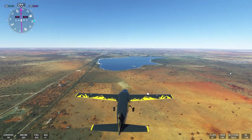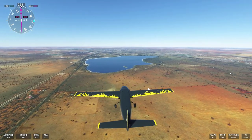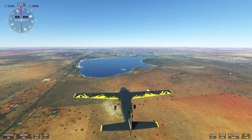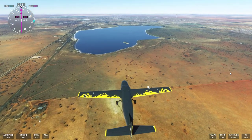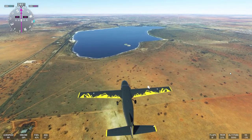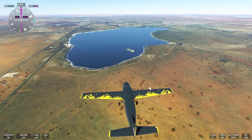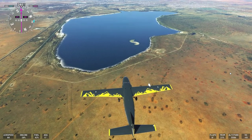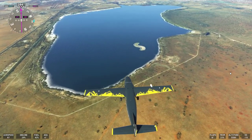Really neat. We're going to be flying, as I said, over the dam, and then downtown Kimberley is over there, off to the, well, in front of us, of course, too, and off to the right a little bit. Our altitude right now is about 5,600 feet, about 1,600 feet above the runway that we're going to be landing on shortly.